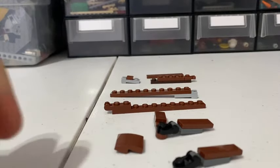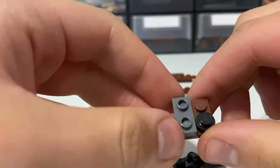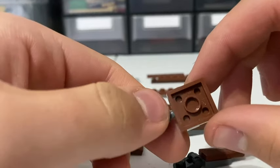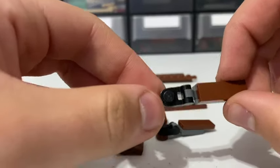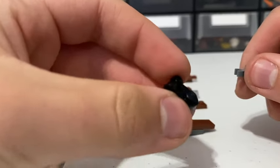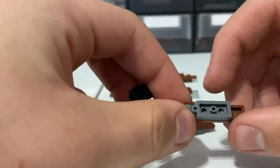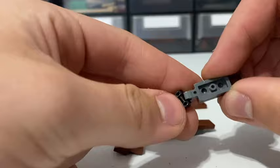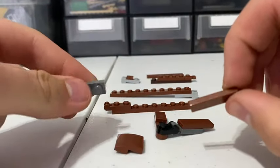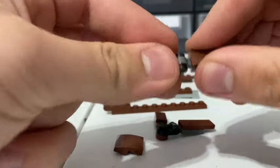Moving on to the arms. We're going to be starting off with one of these ball joint connector pieces with a stud on a 2x2 brown plate. You're going to be using these new, well, they're not really new, but you know what I mean, these 1x1 hinge pieces, and you're going to be attaching it to a 2x1 hinge piece, like that. You're then going to be taking a 1x3 brown tile, and you're going to put it on there to kind of act as a finger.